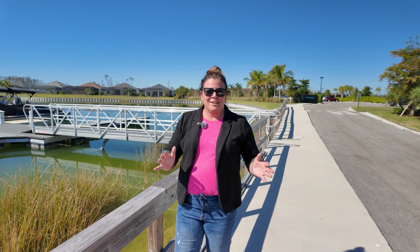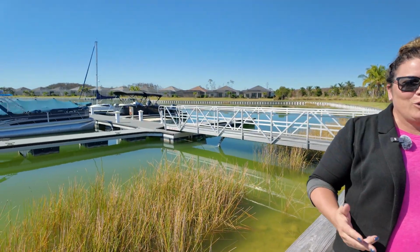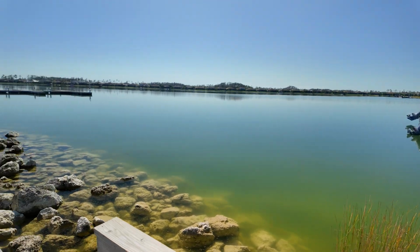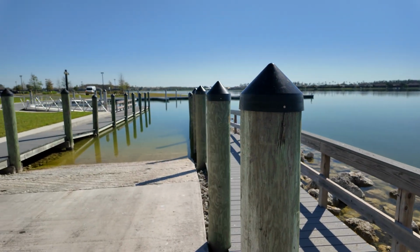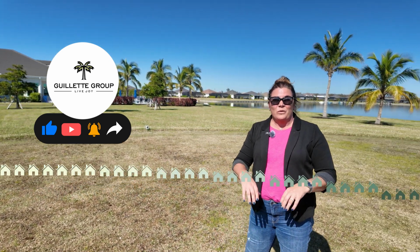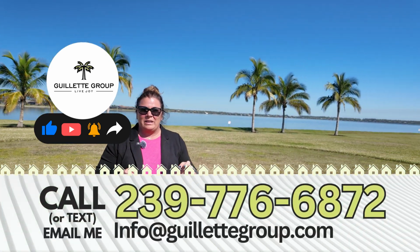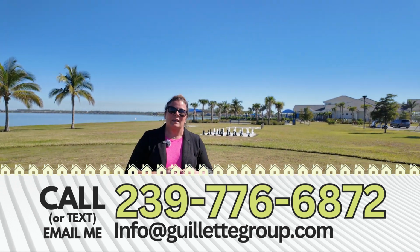Whether it's fishing, cruising, wakeboarding, kayaking, jumping on your personal watercraft, you can either boat out of your backyard or you can use the boat ramp right here at WildBlue Lake, cruise your way on over to enjoy drinks at Splashes or dinner in their social club. And I am standing here in between the 2 campuses here in WildBlue. We've got the sports club, we've got the social club. One of the things it is best known for is the amount of amenities for the number of homes in the community.